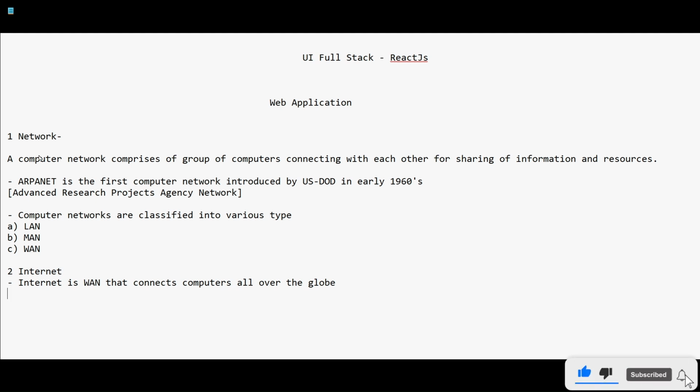CERN is an organization that introduced the concept of the internet. CERN means Council for European Research and Nuclear.